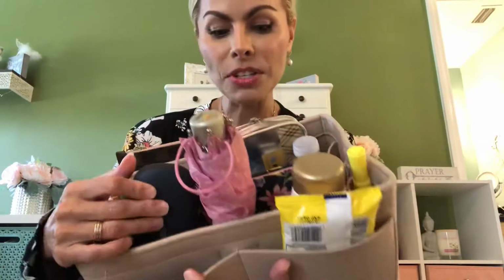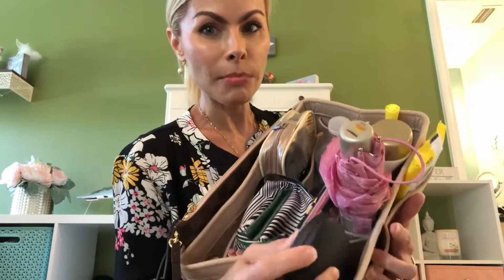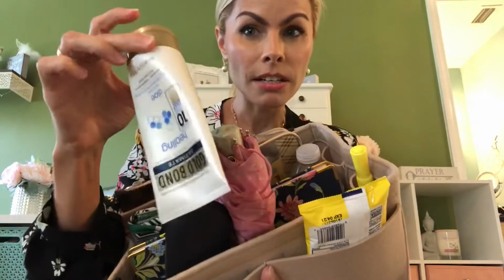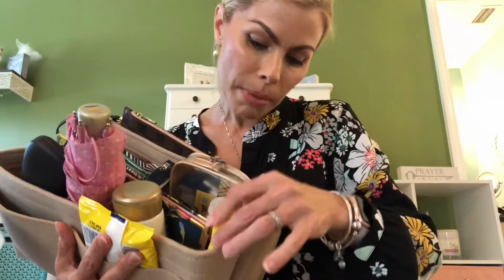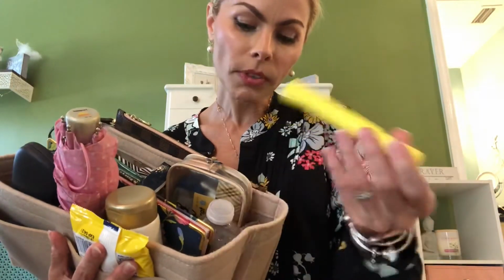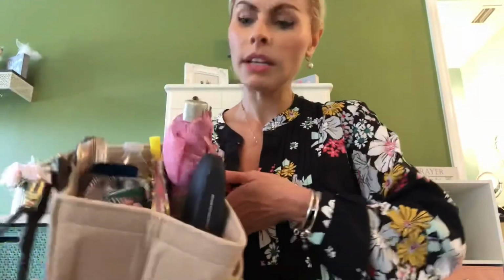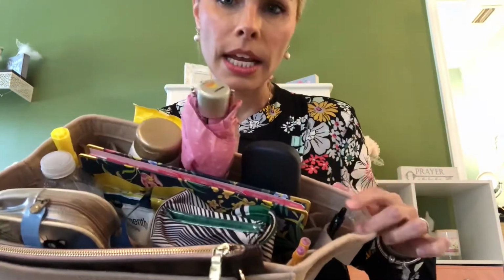On this side, which holds three additional compartments, I have my eyeglass case in this compartment. In the middle, I hold my umbrella, and then I have a big size hand cream. Along the side here are two compartments for pens or eyeliners or anything that would be longer and thinner. I have a highlighter for my music or my schedule. In this pocket, I have two mechanical pencils, and over here I have a pen.